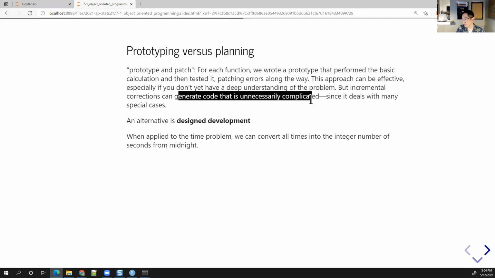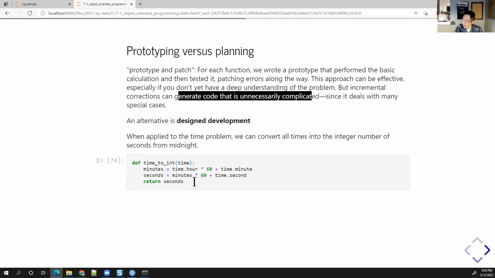And so another option is to take this designed approach where we say, you know what, let's think about these things first, and then design functions and programs around a central core idea. This is a bit of an alternative.